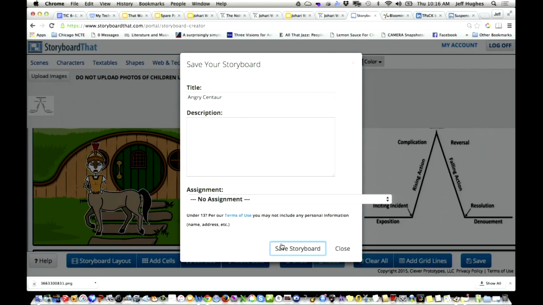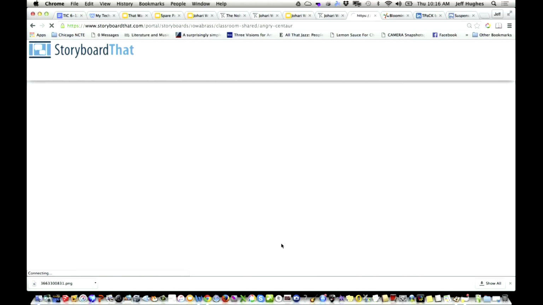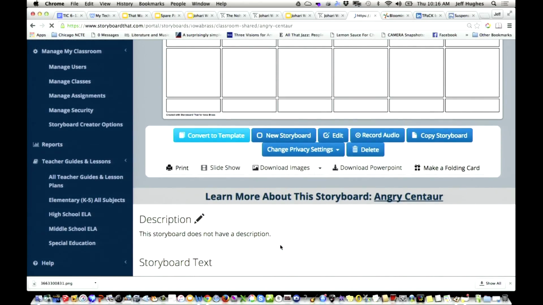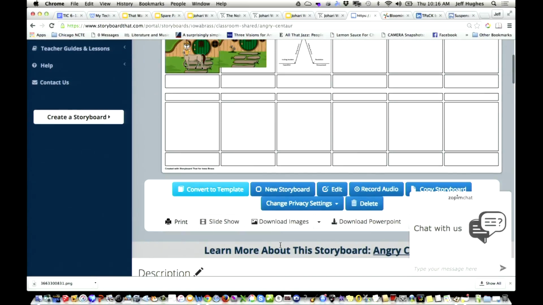And after it's saved, you can download it as a PowerPoint. We are a bring your own device school, so I've got different kinds of devices out there among my students. Some of them have got Keynote, some of them have PowerPoint, some of them are strictly using Google Slides. But if I have them download the PowerPoint and save it on their desktop or in their folder, this takes a minute or two, then they can open up that PowerPoint file, whether they're using Google Slides or whether they're using PowerPoint. And then they have the option of saving that to a GIF or a JPEG.